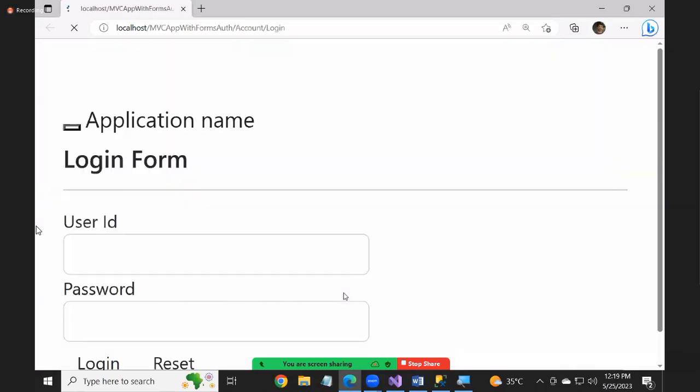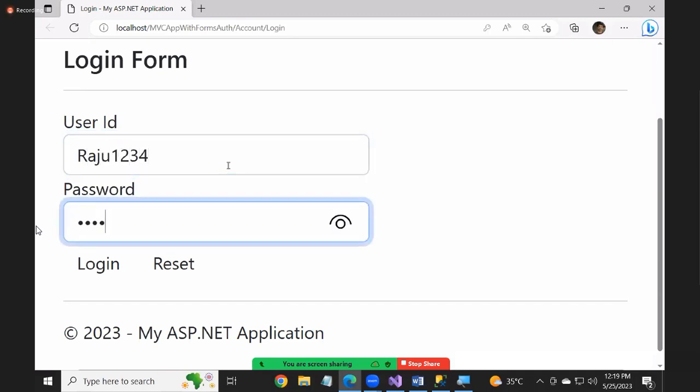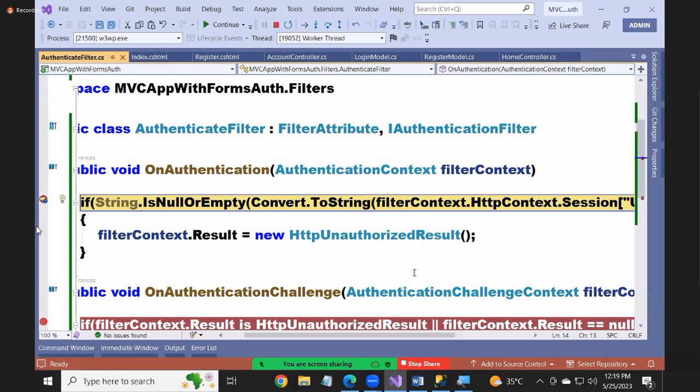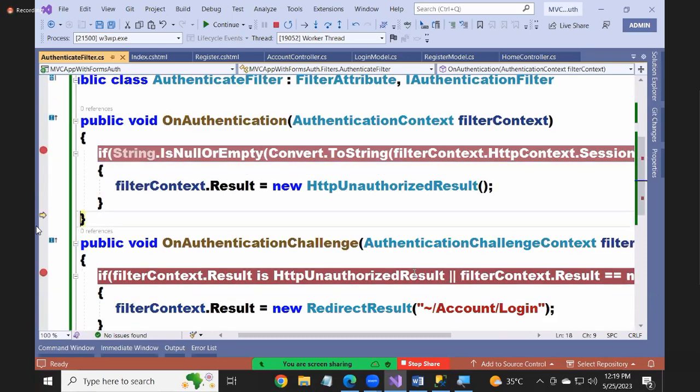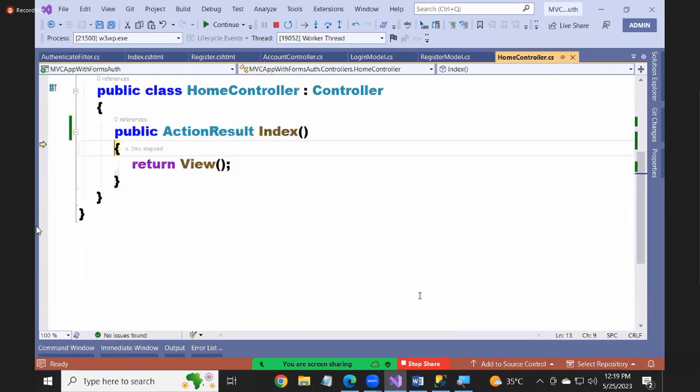Okay. Let me enter the user ID and password. Raju, @123.4. Click on login. Guys, watch. Every request will take you there. Check it out. Now when you click on login, again you came here, but you did not go to the if condition. The if condition failed. See, it did not go to the second method. When will it go to the second method? If you fail, then only it will go to the second method. Otherwise, it won't.